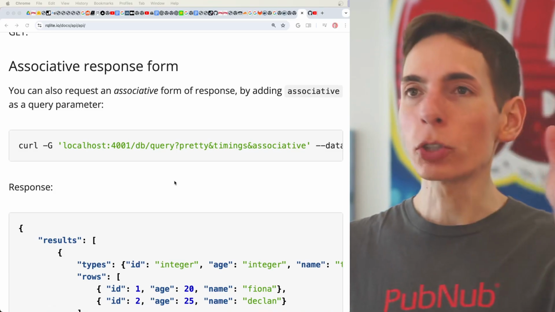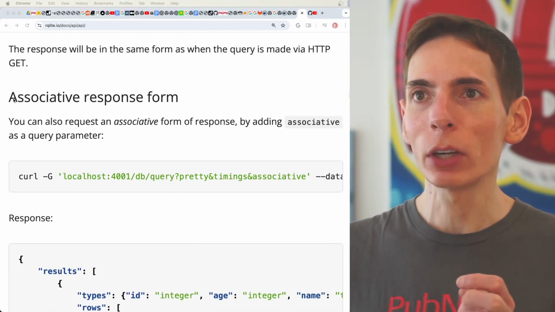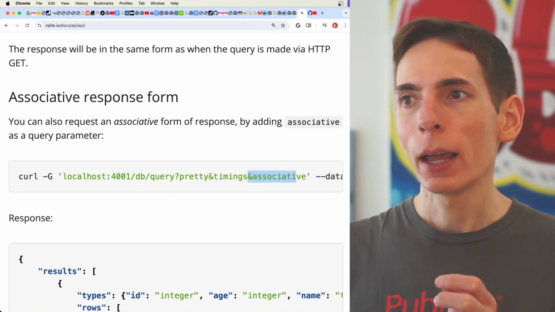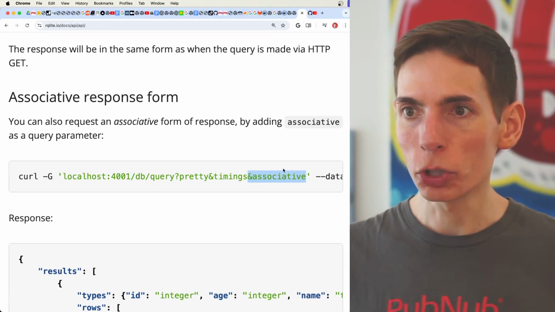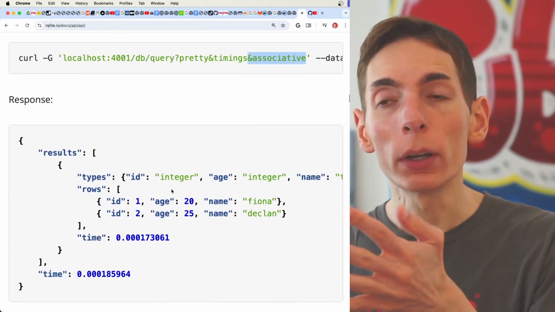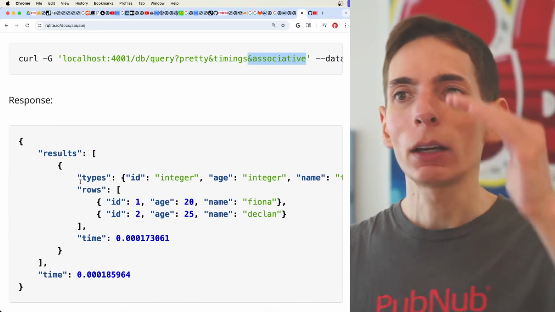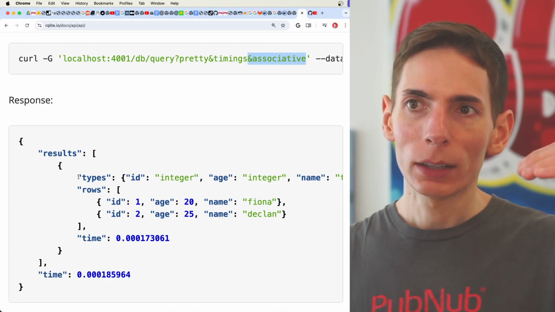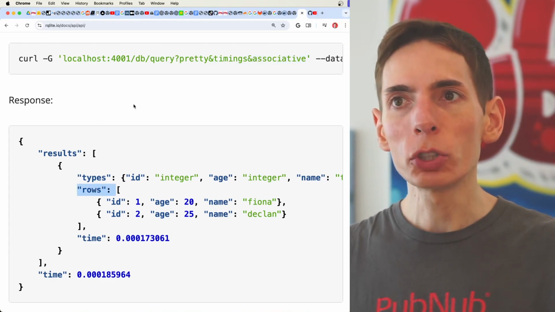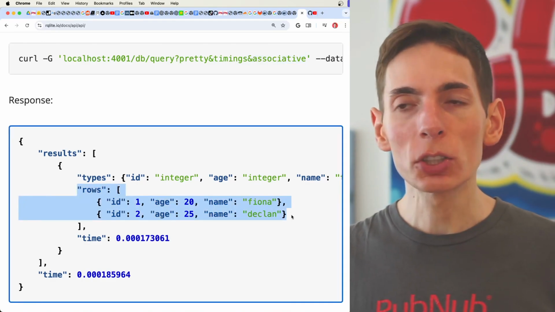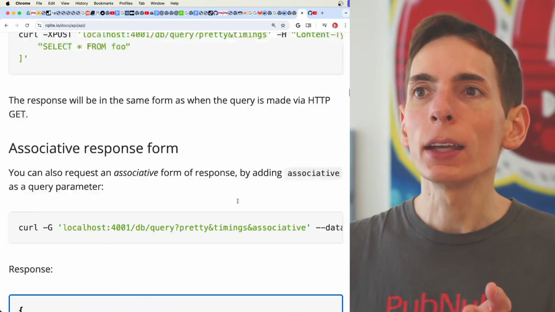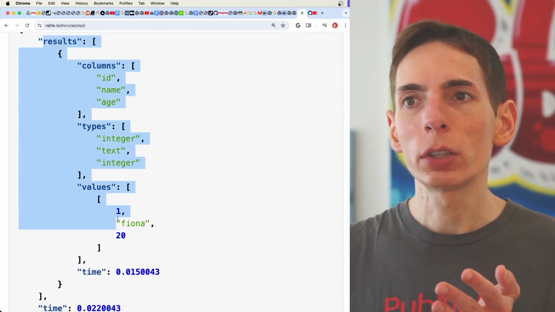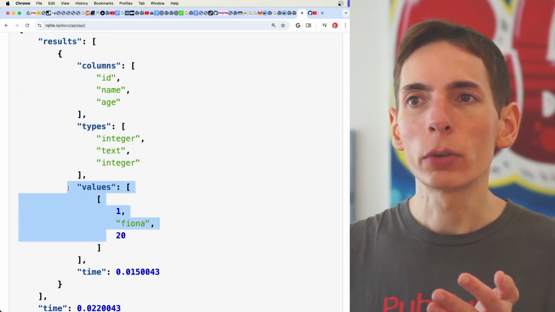Okay, here we go. We were just talking about this. Check this out. We can have an associative response form by adding an extra query parameter, associative, and it gives us a nice result output. So before we had data types and the column names. Instead, with associative, it gives us rows as dictionaries rather than arrays. So you saw here, we get arrays output. So this is the non-associative, and then you get a whole bunch of values.